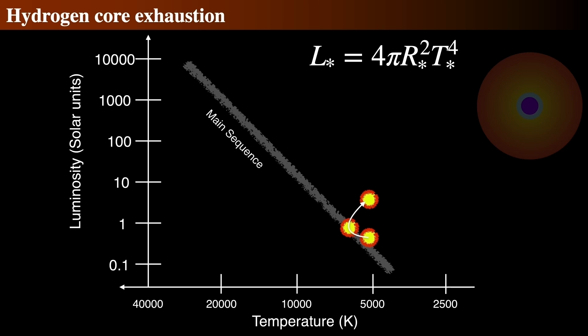When a Sun-like star reaches an age of about 10.9 billion years, and for the Sun, that'll be about six and a third billion years from today, the star's core will have run out of hydrogen.